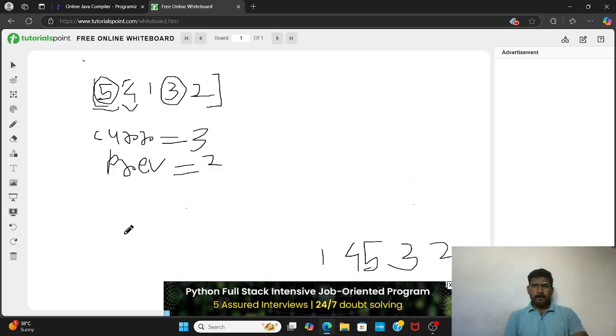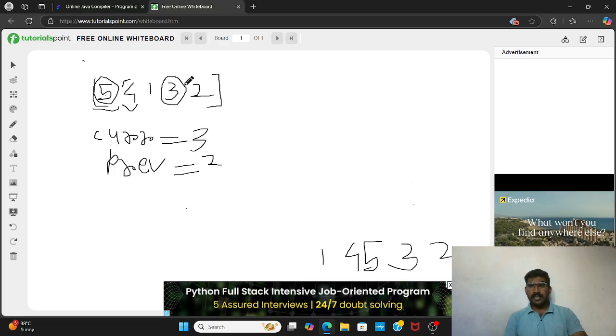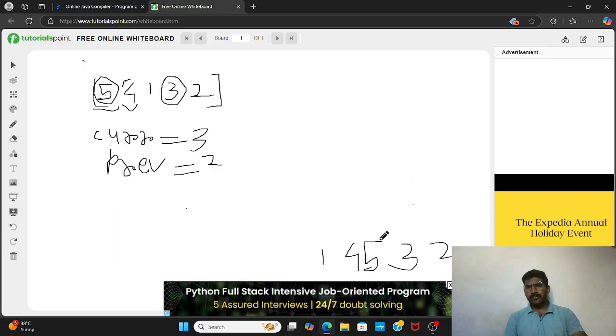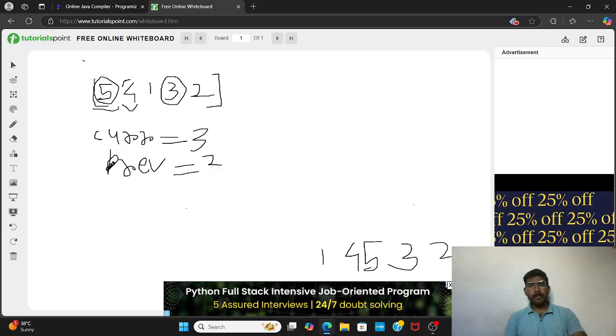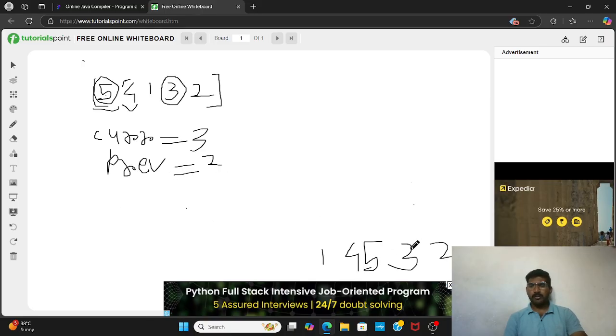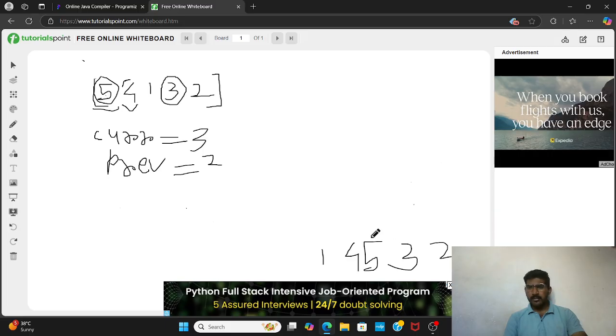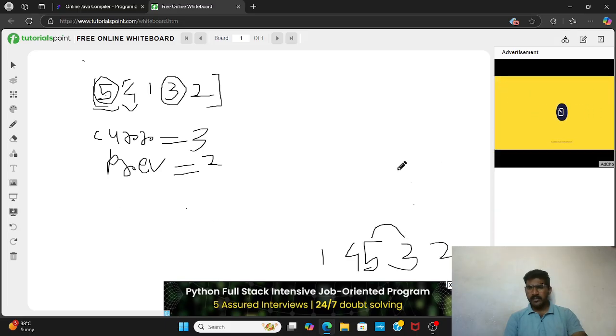Okay, so what will I do? We will enter the while loop. Is my 3 greater than 5? So first of all, the previous condition will be checked. My 2 is greater than or equal to 0 and 5 is greater than 3. So we will update this 5, replace this 3 by the 5.